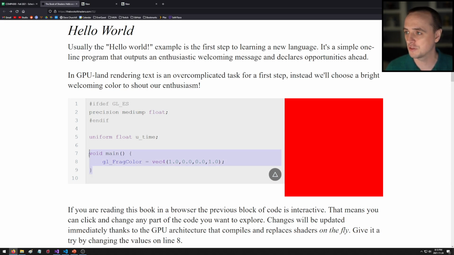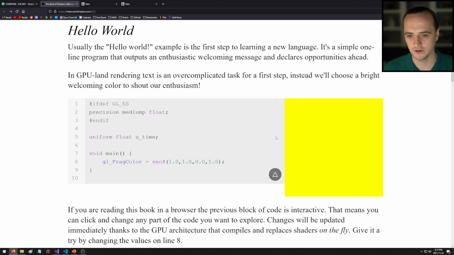So this is literally the program, right? This is a shader which runs for every pixel over here in this display. And this website is really neat because it has this canvas here that uses WebGL, and the shader runs on that canvas. So in real time, we can update these things. So if I have red and green, that's going to be yellow. Red, green, and blue is going to be white. If I take away the red and I just have green and blue, then that's going to be teal. Okay, so it's all about just setting this variable to the color that you want to be output.